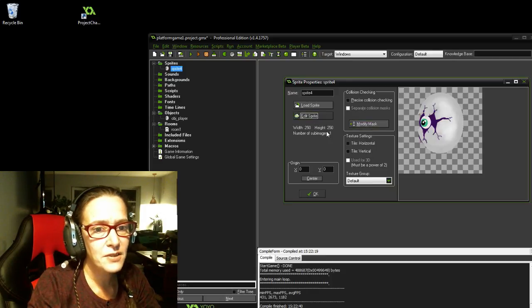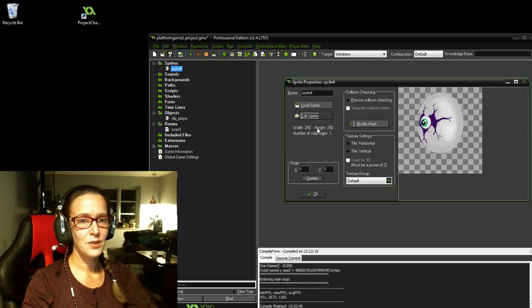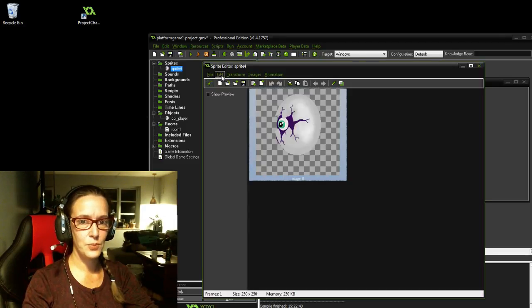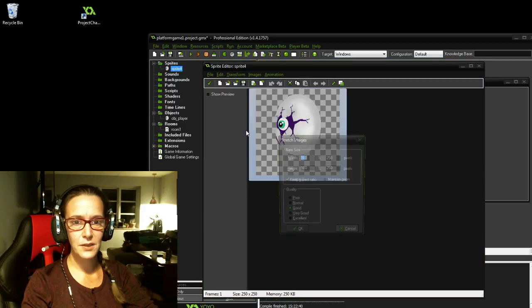Right now, the image that I loaded was 250 times 250 pixels, because that's the size I made it when I painted it in GIMP. So if I want to change that, I could either do it small from the beginning, or I go into Edit Sprite, I go into my transforms, and I go into stretch.